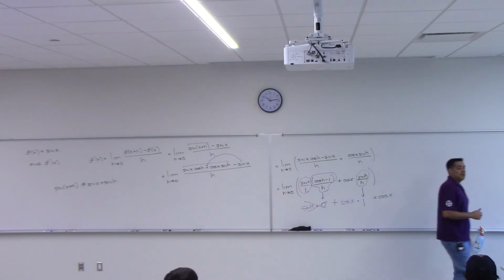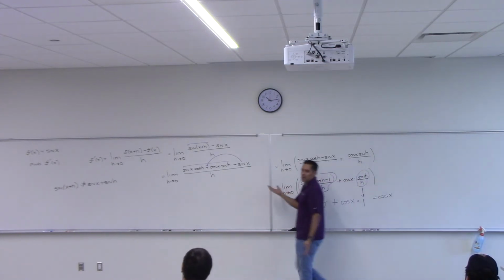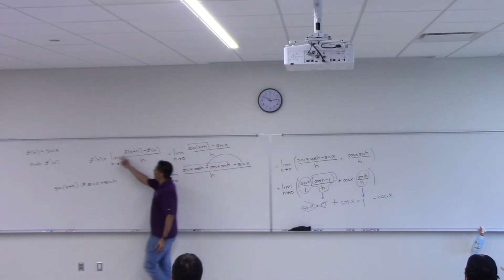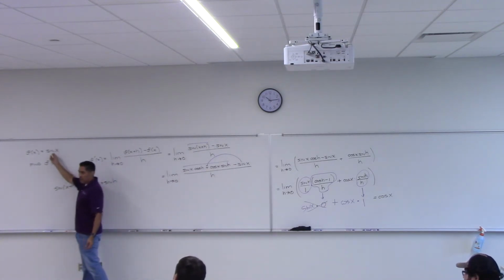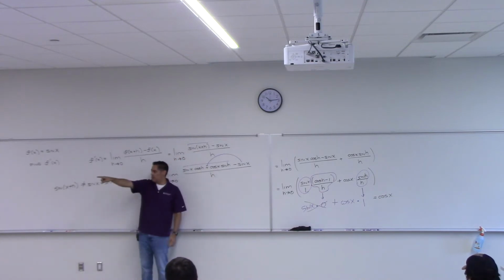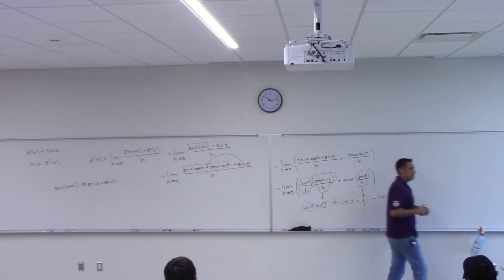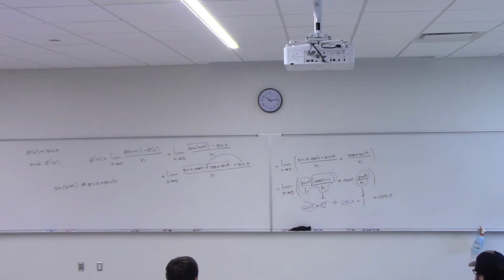Now, what is the derivative of cosine of x? Well, we would have to do the same thing, right? But instead of using sine here, we put cosine. And then when we got to this step, this would be cosine of x plus h. And then we would use the third one there. And then we would do a similar thing, OK? I'm not going to go through it. I'm just going to tell you what the answer is. The derivative of cosine of x is negative sine of x. Not sine of x, negative sine of x. All of these are on your formula sheets.